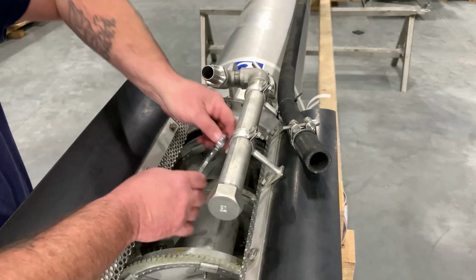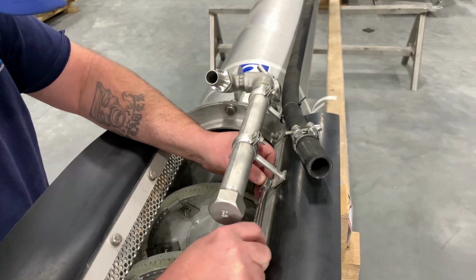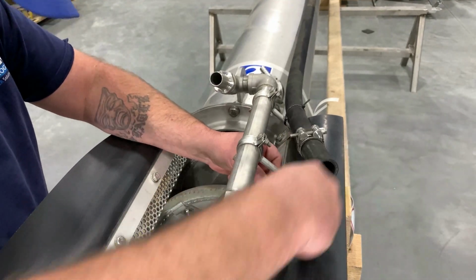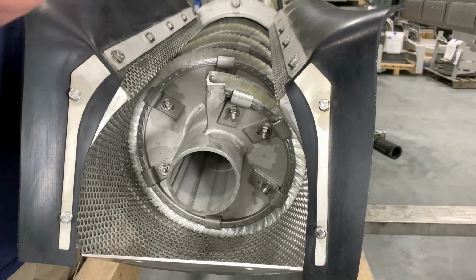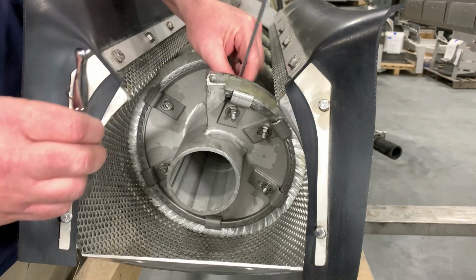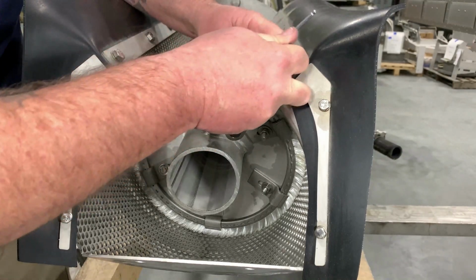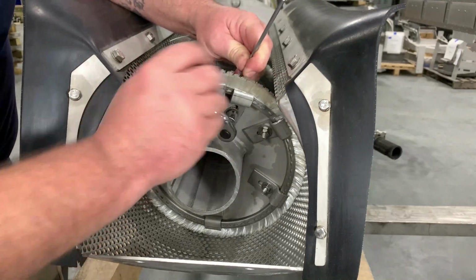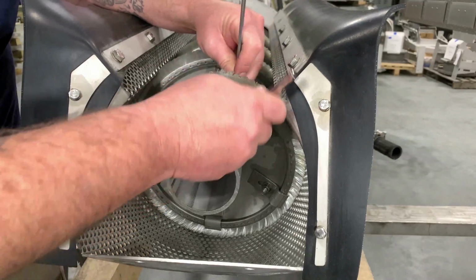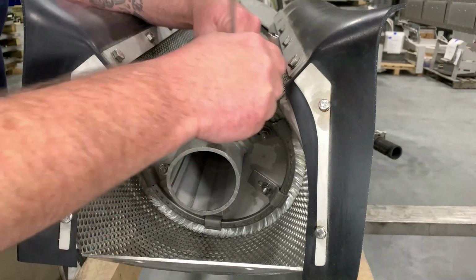Okay, first thing we're going to do is remove our spray bar, which is a 13 millimeter wrench or socket. I prefer normally using the ratchet wrenches. That's completely up to you. So now that our hoses and our spray bar are out of the way, we're going to go ahead and start removing our brush. What I have here is a 4 millimeter Allen wrench and a 10 millimeter socket. So I just hold it back here with my 4 millimeter Allen wrench and start removing my clips. As you can see, as soon as I start removing, they start popping up. At this point, we start here and we just work our way completely around the screw, moving the screw with the fan as we go around.